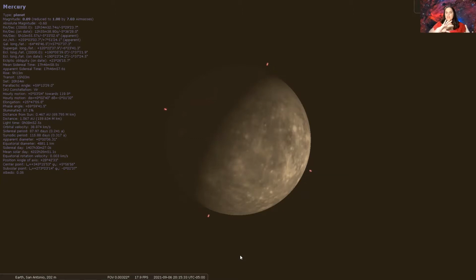For the longest time, we weren't able to get a full map of Mercury. The reason is that one side of Mercury, at least a good portion of it, was difficult to take images of, because in order to get that one little slit, you had to be at the right position and you had to be really close to the sun. So for most spacecraft that we sent towards Mercury, it was incredibly difficult to get different images of it. It wasn't until the spacecraft Messenger, which had this amazing solar shield, that it was able to turn its back towards the sun and actually take photographs of the daytime side of Mercury. So now, if you want to check out Google Mercury, you can check out the surface of Mercury in its completion.